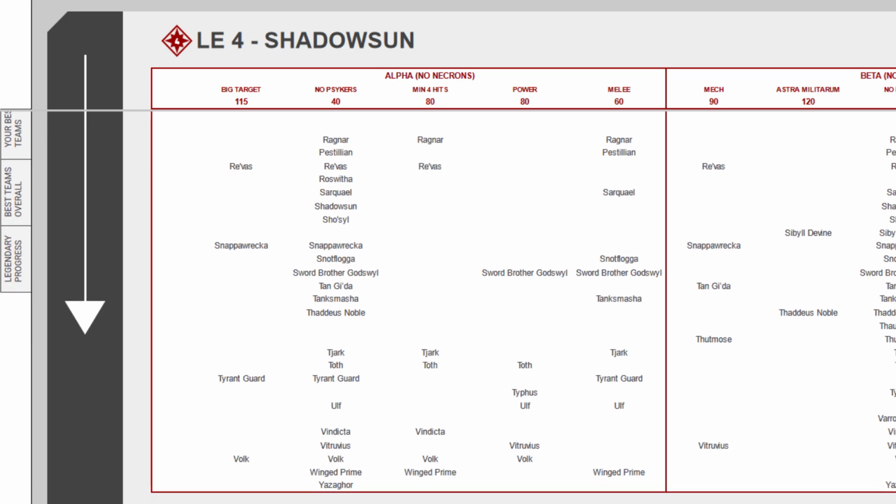Interestingly though, all the characters in this battle, except Cut Skoden, are also in the top 20 scoring characters in legendary events, so again, they're well worth investing in. If I had to pick my priorities though, I would be leveling Revas, Tyrant Guard, and Volk. Volk especially in this event scores the most points out of everyone, so is a good investment here.